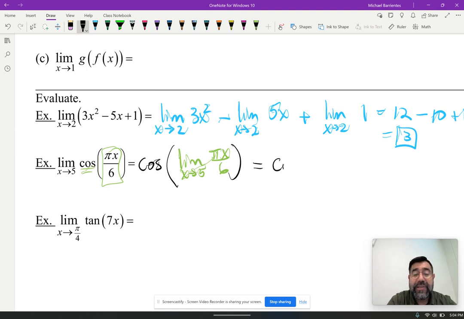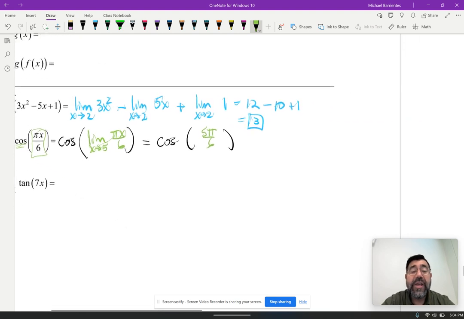So I'm going to say this is cosine of, I apologize, my pen. Maybe it's time for a new pen. The lime green, if you just substitute that in there, that's going to give you 5 pi over 6. Oh, another opportunity for us to practice our trig values. 5 pi over 6. What is that?